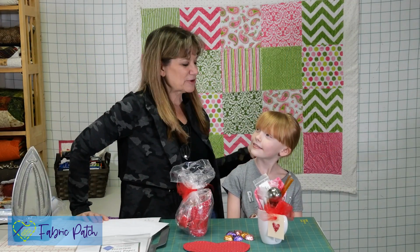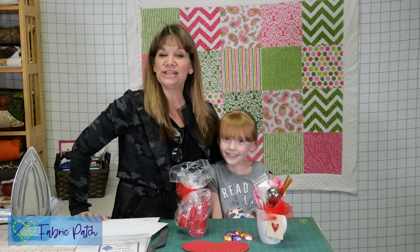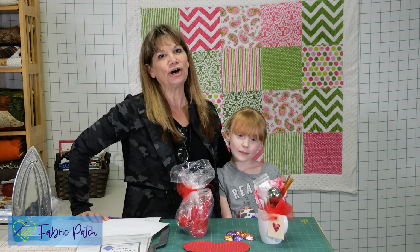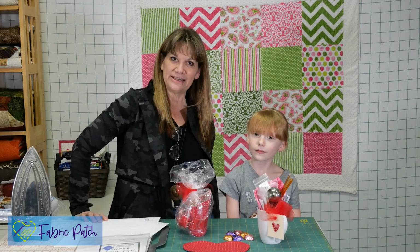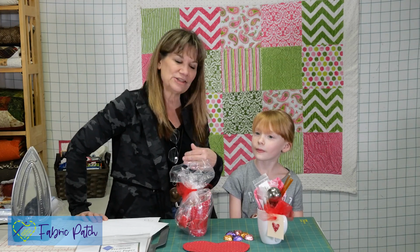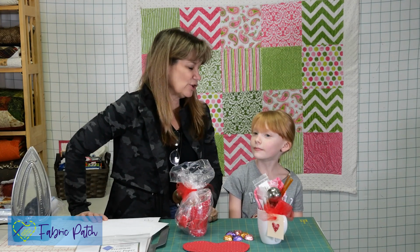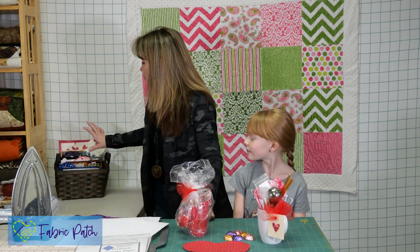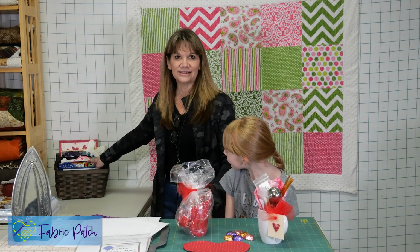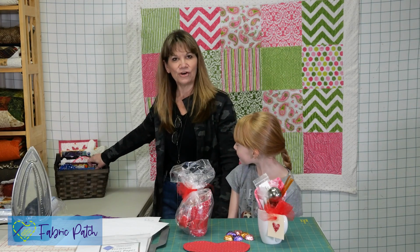So this is my granddaughter, Eliza, and she just turned 8, and we sew together often. And we've decided that we're going to do a mug rug series. We used to do this in the shop back when we had a lot of classes in the shop, but lately with COVID, we haven't seen a lot of people, so we think we're just gonna do it anyway. So we make a lot of mug rugs. These are from my house. I have all kinds of them.